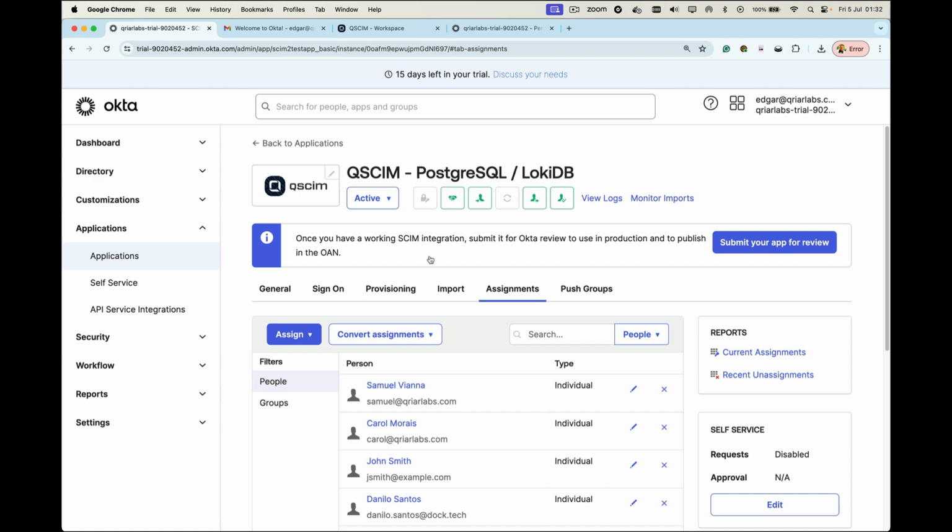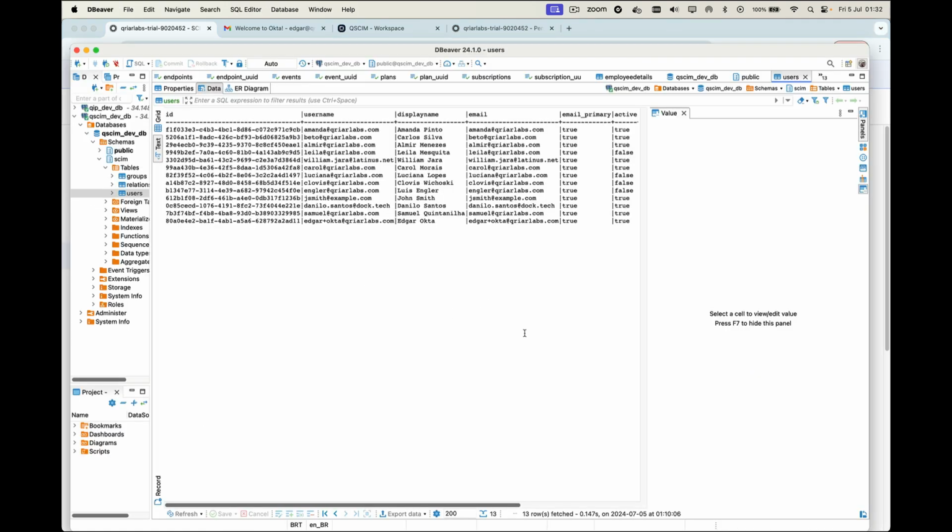So let's go to my database viewer. Let me just refresh, and as you can see, now I have my user in here, right? So the whole information that was created in Okta is now provisioned, is now synchronized with my legacy database as well.